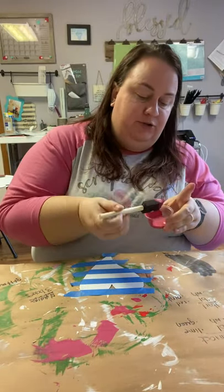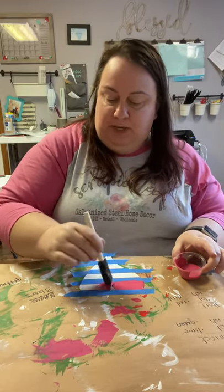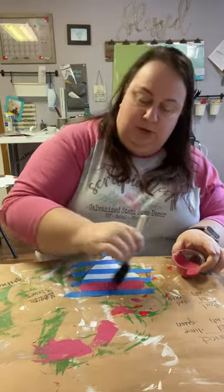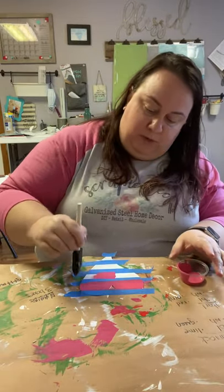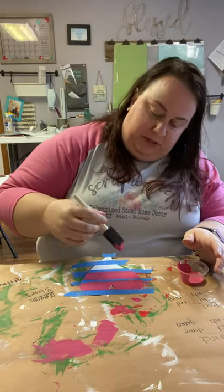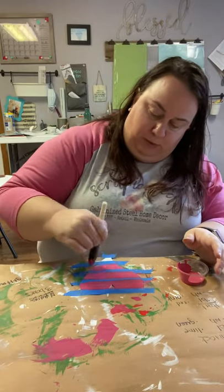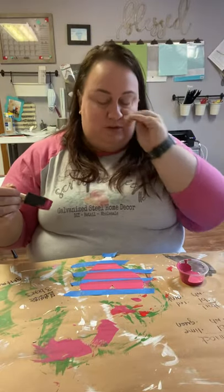Then what you're going to do is just go get your paint color, whatever color you're doing, and do a little swipey swipe. Now, I'm going for a more rustic type buffalo plaid, so I am not going for a super solid line.